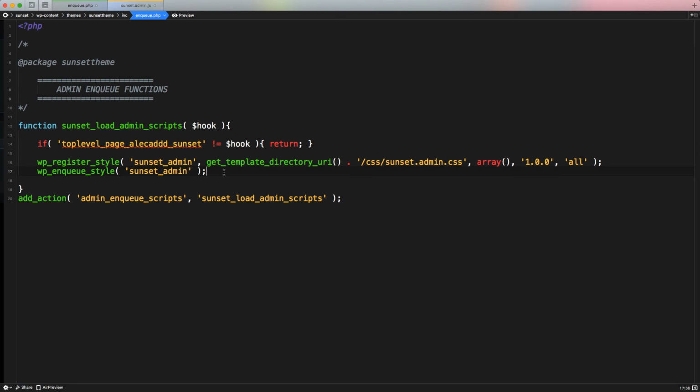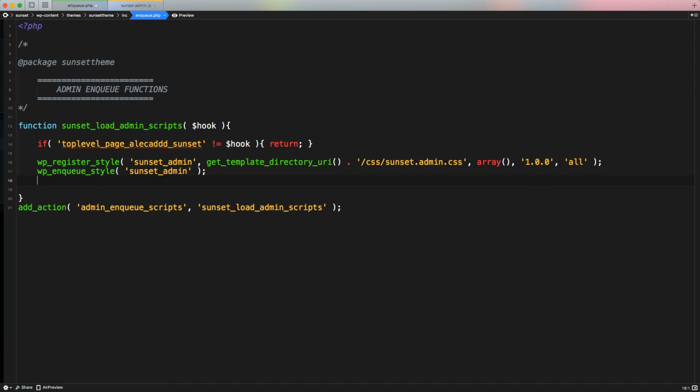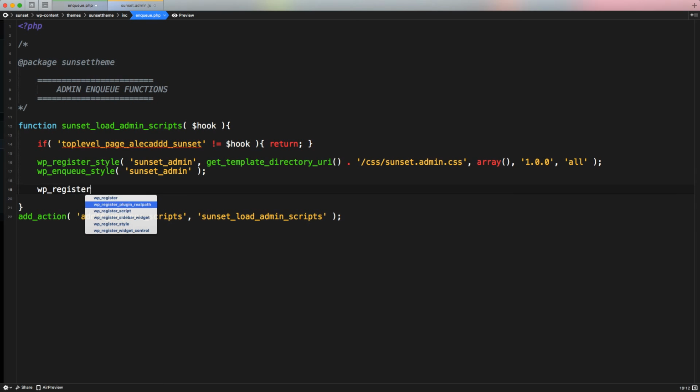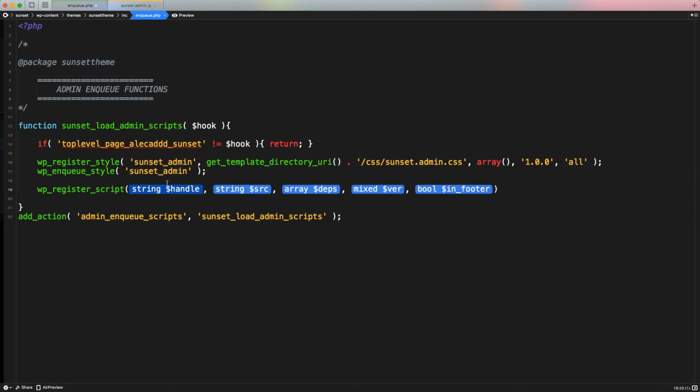Now we have to include this newly generated file, sunset.admin.js, inside the administration panel, inside our custom page. So let's use wp_register_script. Here we can use the handle, which is sunset-admin-script, and the source is exactly like I did before for the style.